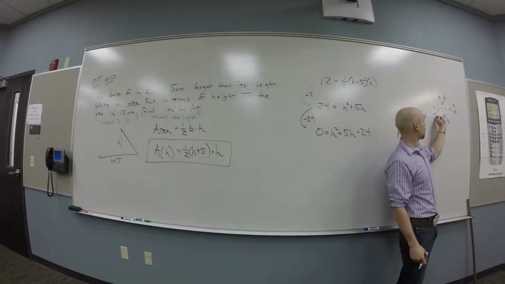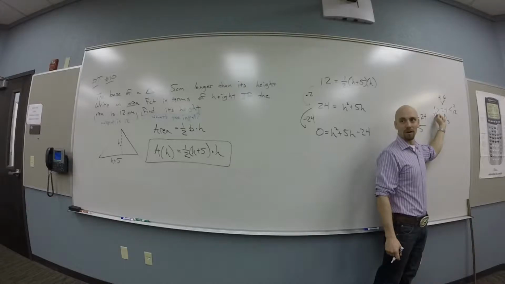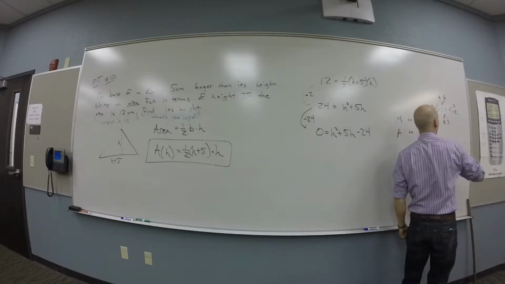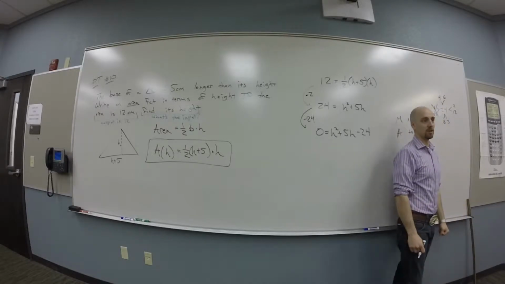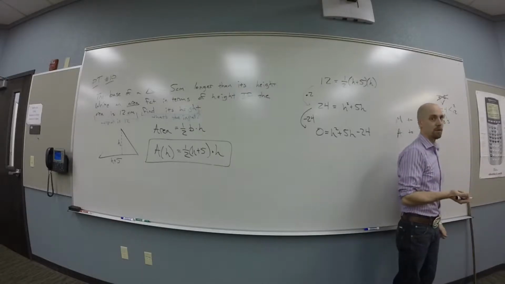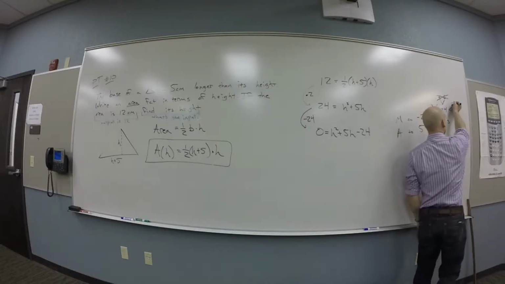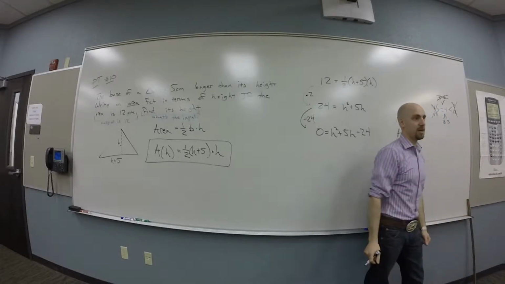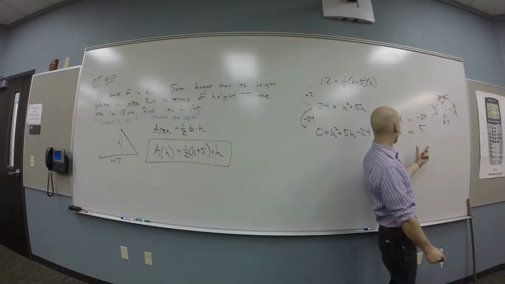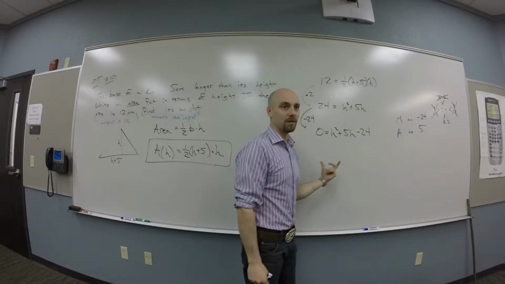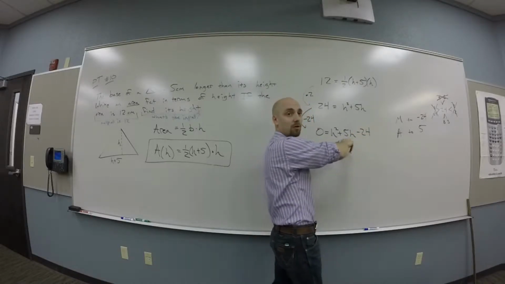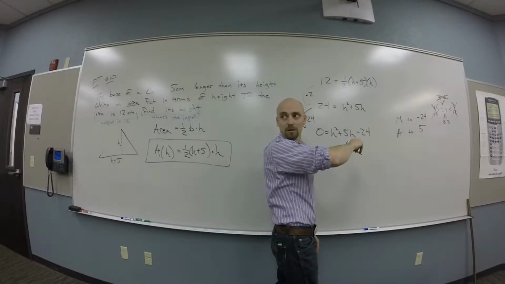So what are the possibilities for adding 1 and 24? 23 or 25, so it's not that one. How about 4 and 6? 2 or 10, it's not that one. 2 and 12? 10 or 14, not that one. 8 and 3? Found it. Hey, cool, 5's one of those. Okay, so now I just need to figure out signs, right? The little one has to be negative, right? You guys see that?